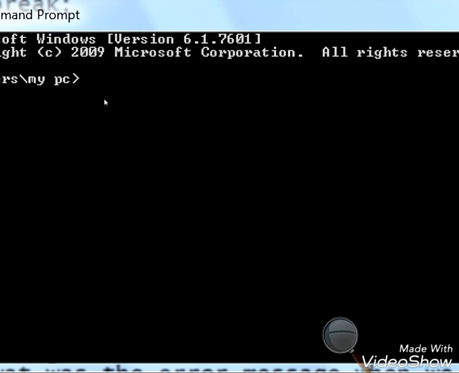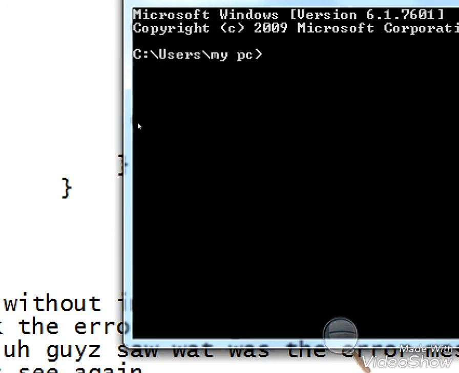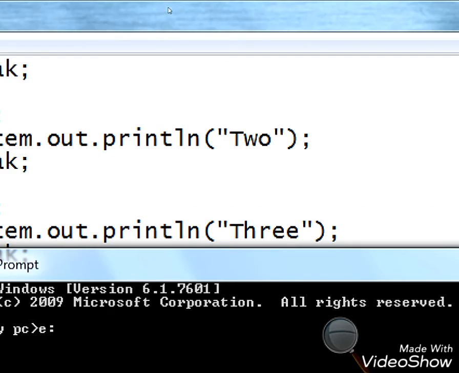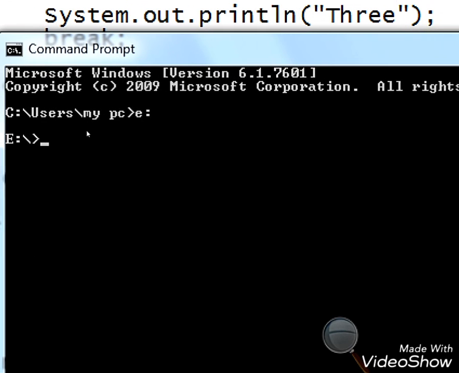I use the magnifying glass. First I would write my local drive E, where the file has been saved.